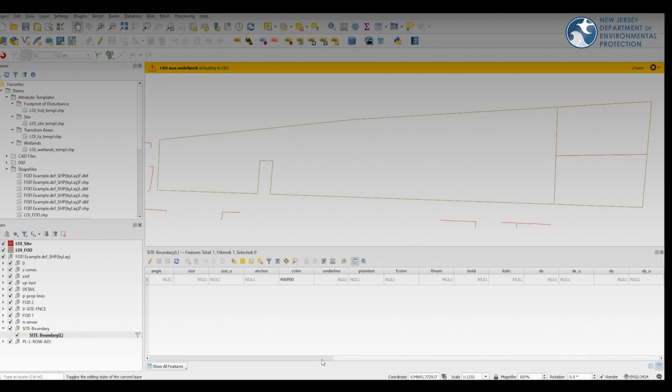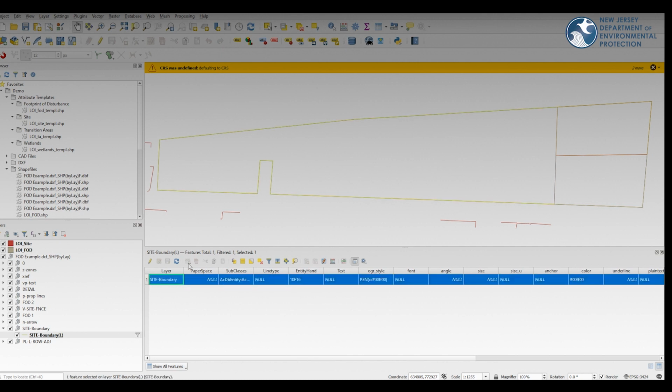navigate and see everything. So in this instance, we're really not trying to bring in any of the attributes that we have automatically from the CAD program. We're just trying to bring in the polygon into the template that we want to use.